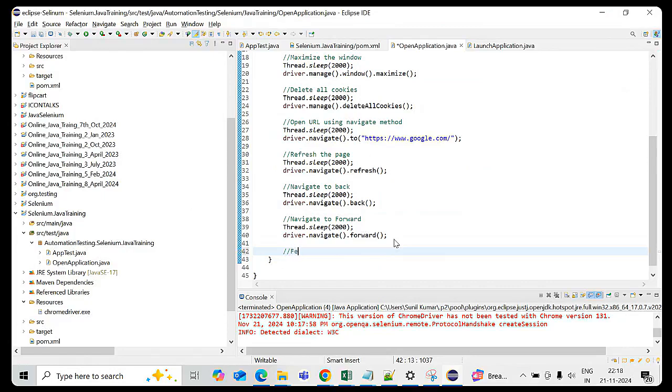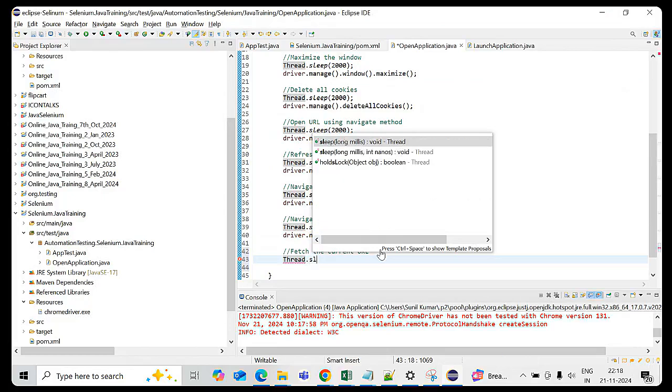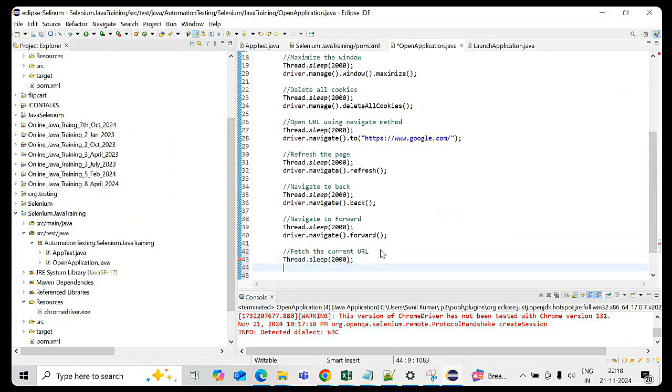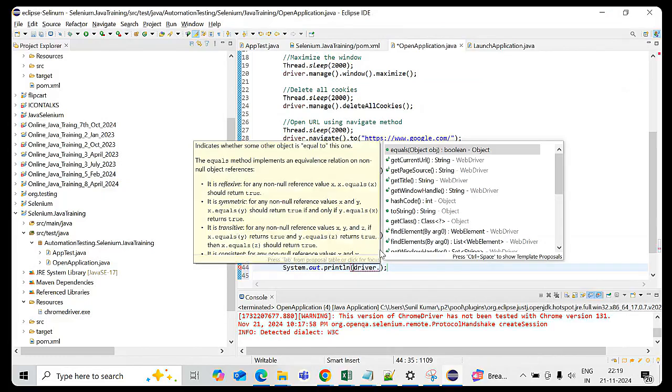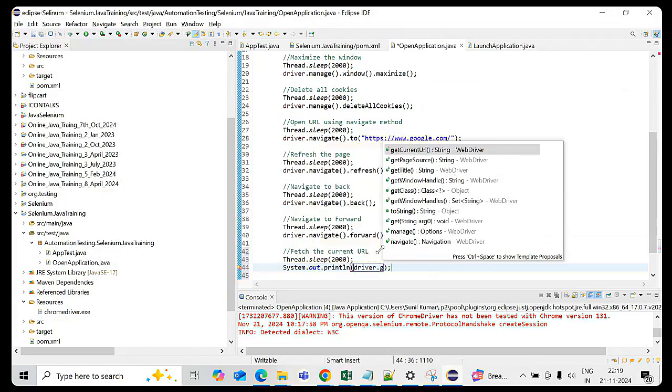Now one more thing. Fetch the current URL. Thread.sleep. Now System.out.println driver.getCurrentUrl.